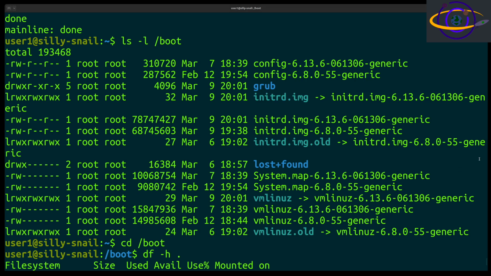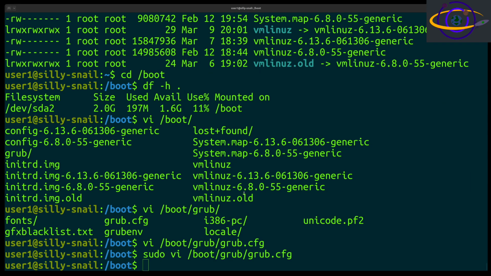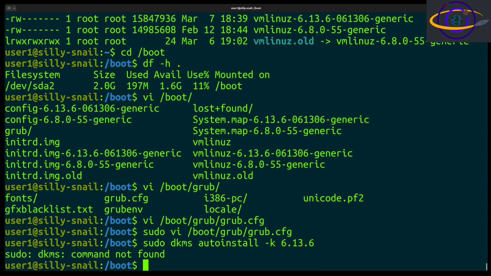Another thing it tells me to do is to update DKMS modules. I'm not sure if it's done this or not. I haven't specifically installed any, so it really doesn't matter that much. I'm not sure if DKMS is even installed on this system, but let's give it a shot. We're going to try 6.13.6. There we go. The dkms command isn't even installed on the system, so we definitely don't have any DKMS modules. So that's a non-issue anyways. If you don't have the DKMS package installed, you definitely don't have the modules, so you don't have to worry about it. You can skip that. And we can proceed on to just rebooting the system.